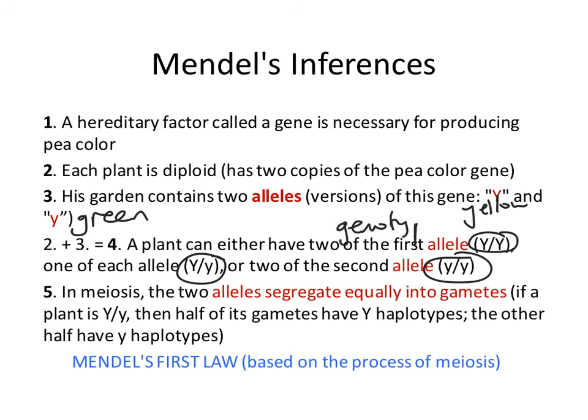Just a simple word that means a text description of the information that's contained in an individual. I'm an individual. My sex chromosome genotype is XY. I have 1 X chromosome and 1 Y chromosome. A pea plant that makes green, let's see, does anybody remember which of these 3 genotypes makes green peas? I think it's the little y over little y.